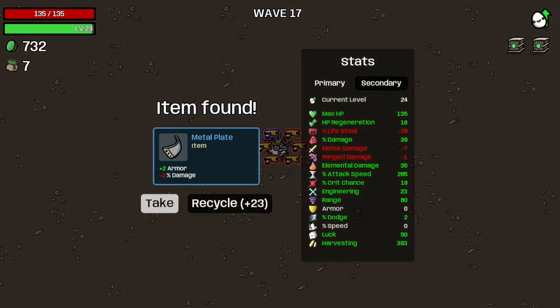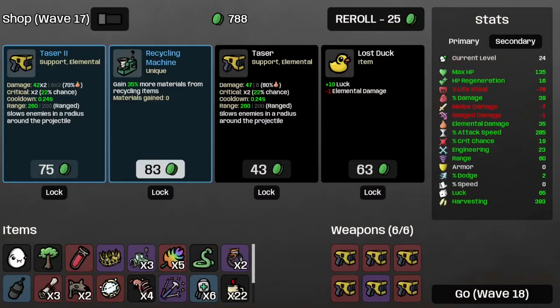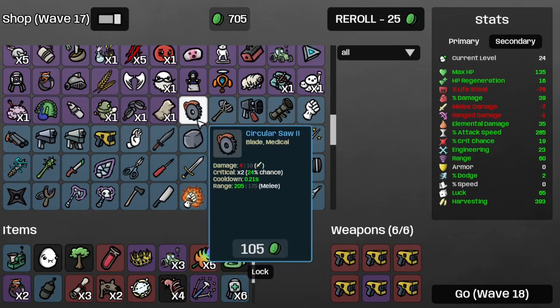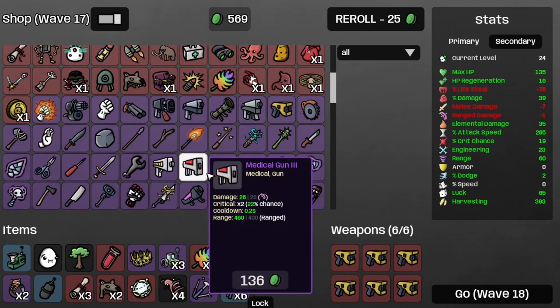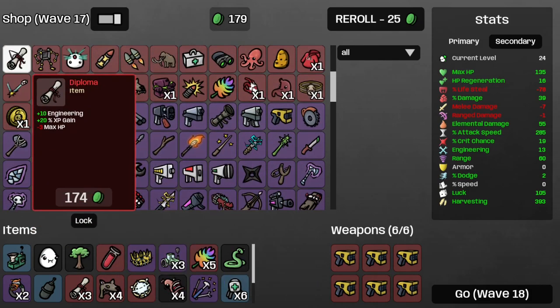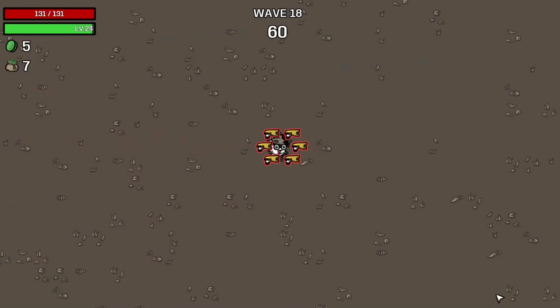Nice Wave 17. Recycle the metal plate and the wandering bot. Get some more luck. And let's grab a recycling machine like so. And then upgrade that final Taser 3 into a Tier 4 variant like so. And then grab another Alpha element like so, or two. That's also fine. And then let's grab a diploma like so. And move on to Wave 18.